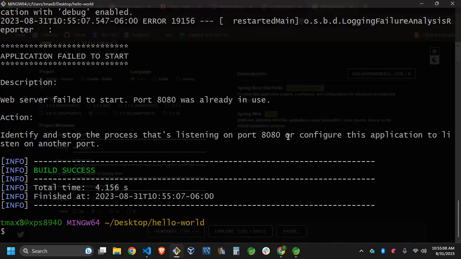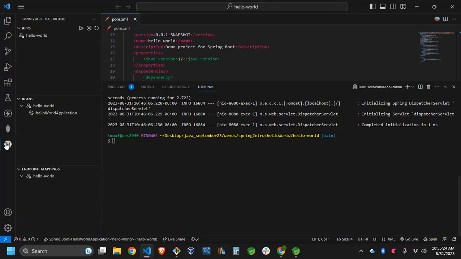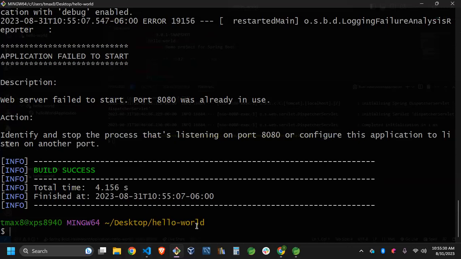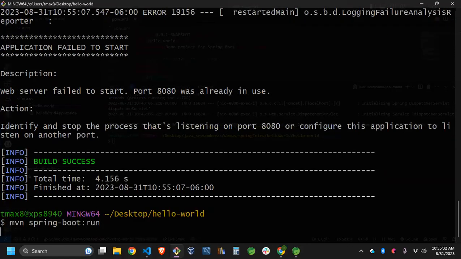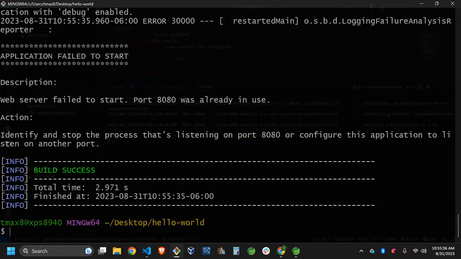Okay, so notice I haven't used, oh, I have it running somewhere else. Where's it running? I thought I stopped it. Huh. I might have broken it. Let me try it again. Nope.